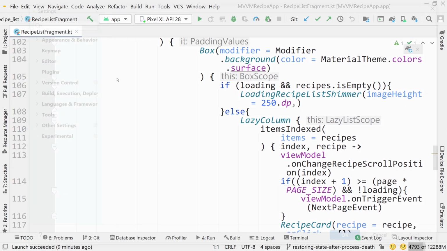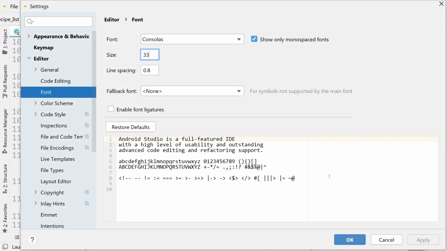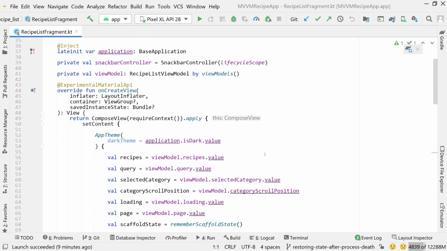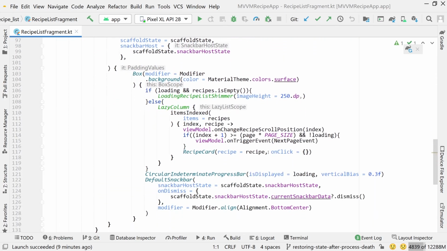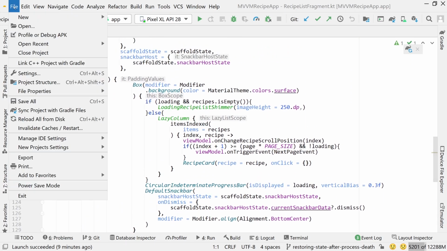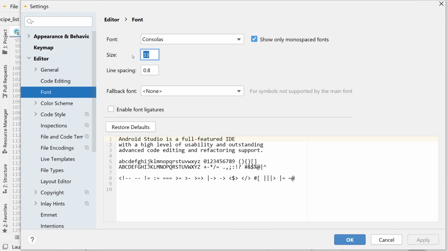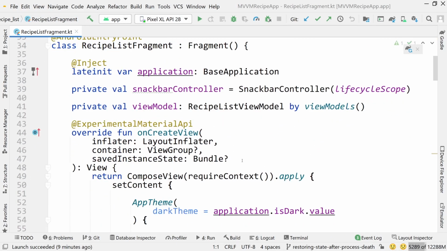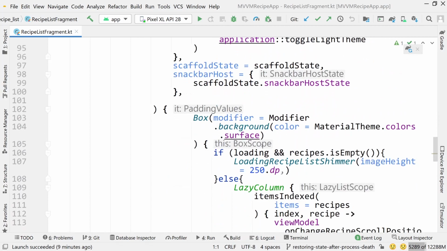Like if you go to my font size, I've cranked it up to like 52. Usually when I code, it's at like 33. So this looks much nicer and more manageable, but it just doesn't look good on video. So I'm cranking this up to like 52 so you guys can see better, which makes it look super ugly. So we can clean this up though.